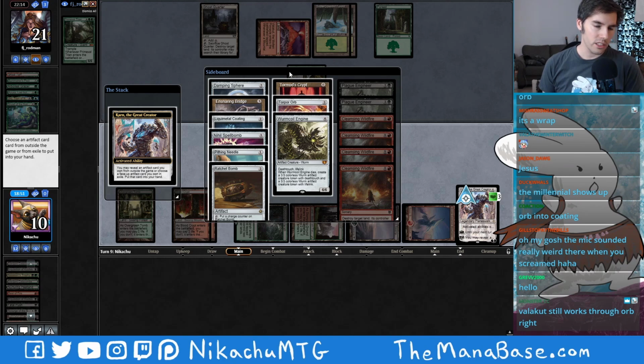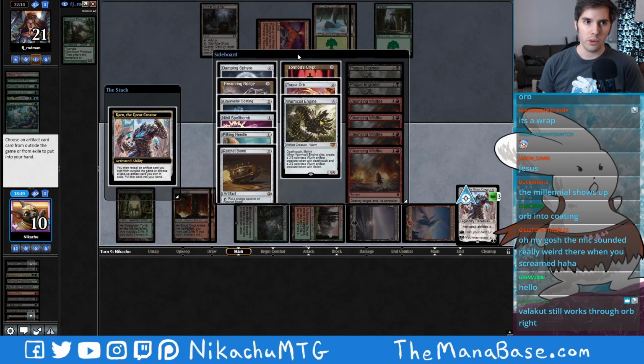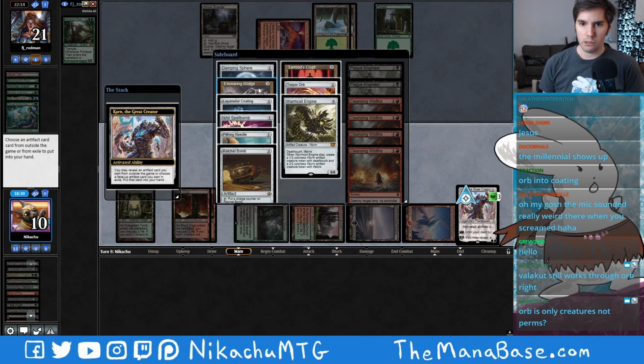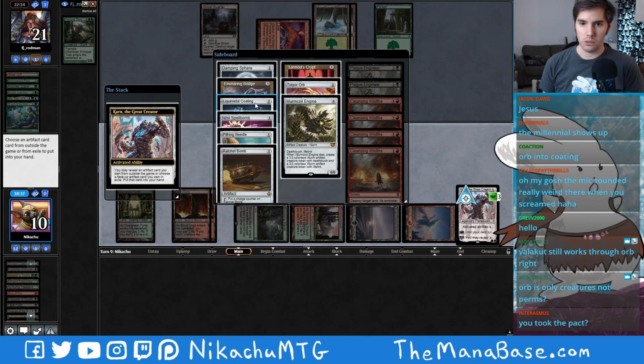Yeah, Valakut still works through Orb, and we know they have Summoner's Pact in hand. Yeah, it's only creatures. Damping Sphere does nothing. Ensnaring Bridge does nothing. Liquid Metal Coating might be the best shot, but we are facing down a Primeval Titan next turn, so we might not have time for that.